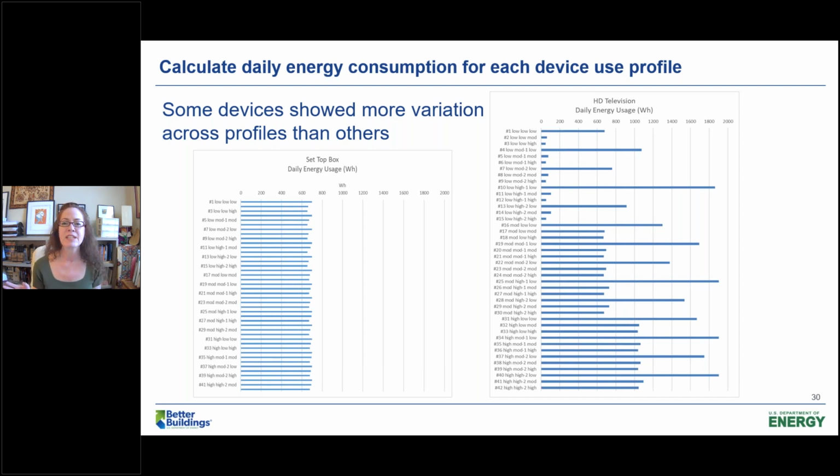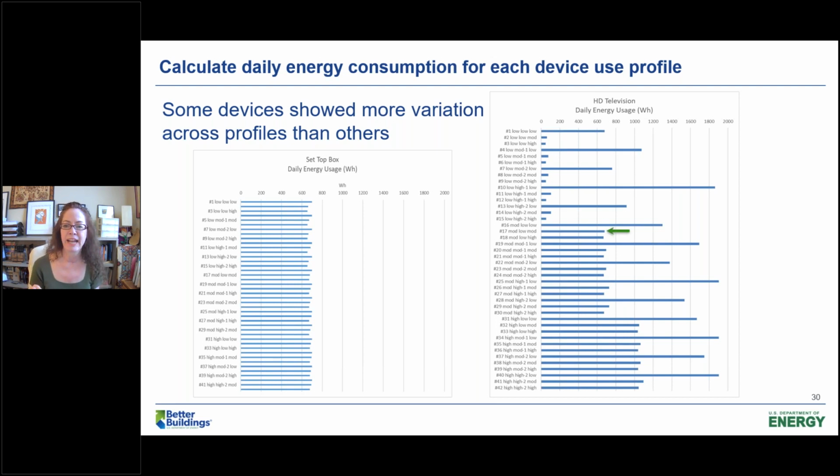By comparison, if you look at the television on the side, you see that there's a lot of variation in those results across the different profiles. And I want to be clear that when we look later at the standard versus the high and the low, it's not the case that most of them are there in the middle and you just have an outlier here and an outlier here; they're really distributed across. And all of the other devices, except for the set-top box, look more like this. So can you click the next button, please?